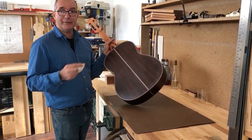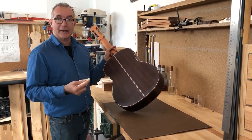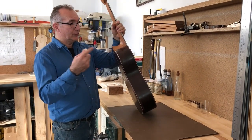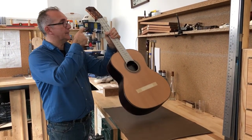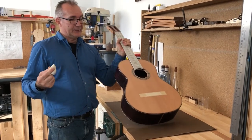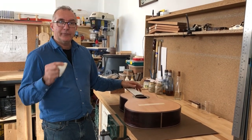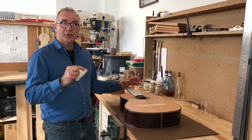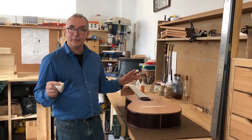When you look online, usually what you see is what somebody's done at the back — and it's great. But the back is the easiest thing to polish, so it's great to look at the back as a reference. But I'm very interested in what it looks like on these areas next to the fingerboard and in the head, because those are the areas that we tend to neglect. What we need to do is get into the habit that if we focus on the difficult areas in the right way, then the rest of it will practically be done by itself.